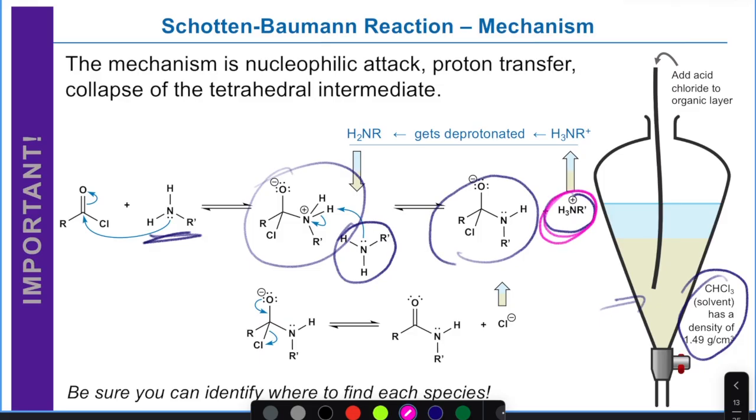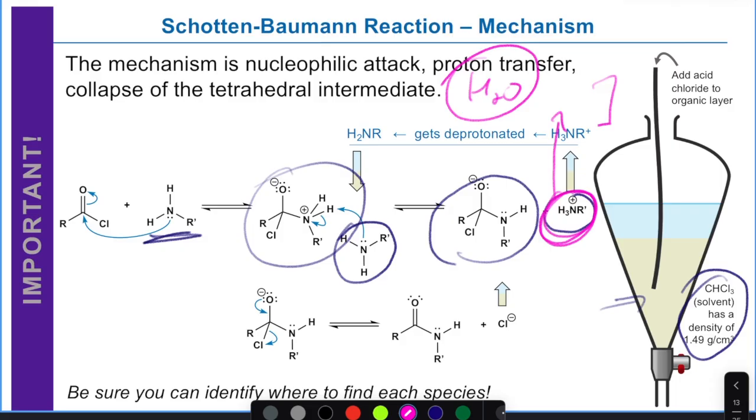So what's happened here is the second molecule, normally, if I just ran this in organic phase, I would need two equivalents of my amine. Temporarily, one amine is my nucleophile. A second amine acts as my proton scavenger. We're not done yet because we have this aqueous phase up here. Once it's protonated, it can now dissolve up into the water phase. Now that it's up in the water phase, it's like, cool, I'm nice and protonated, it's great.